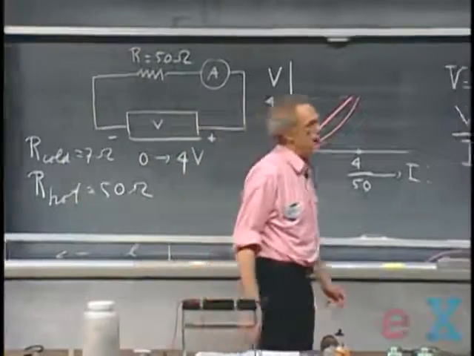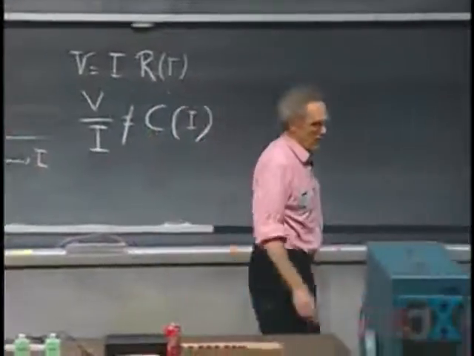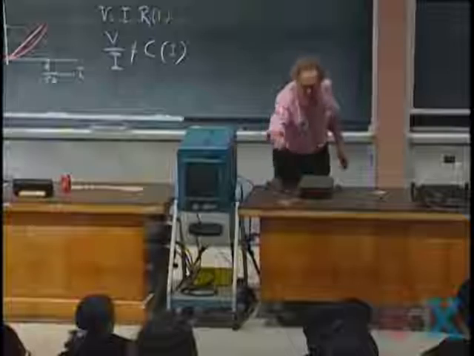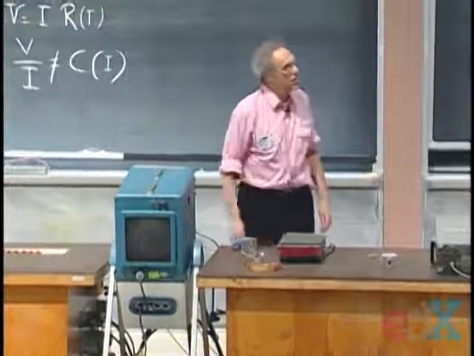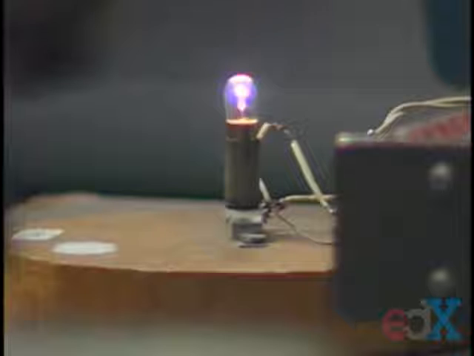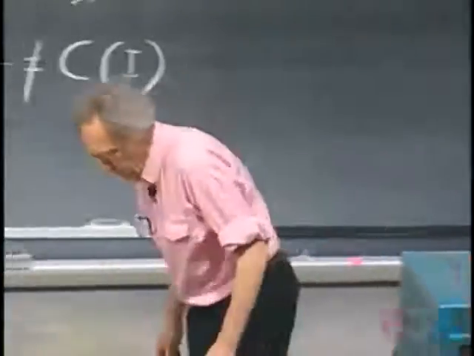And that's what I want to show you now. So all I do is here I have this little light bulb. For those of you who sit close, they can actually see that light bulb start glowing, but that's not important. I really want you to see that V versus I is no longer linear. There you go. And you see every time you see this light bulb go on, it heats up, and during the heating up, the resistance increases. And it's the end of Ohm's law for this light bulb, at least. It was fine for the other resistor, but it was not fine for this light bulb.